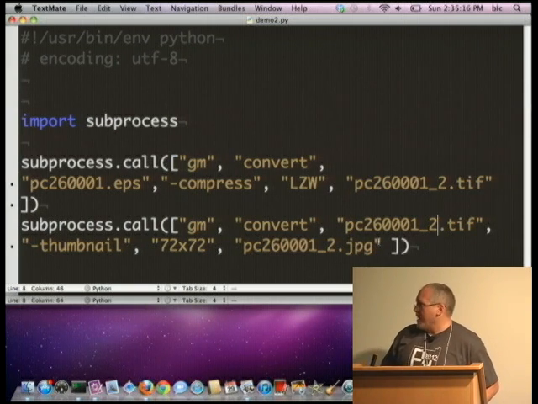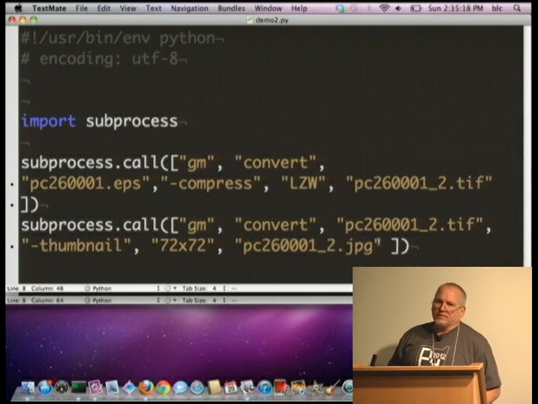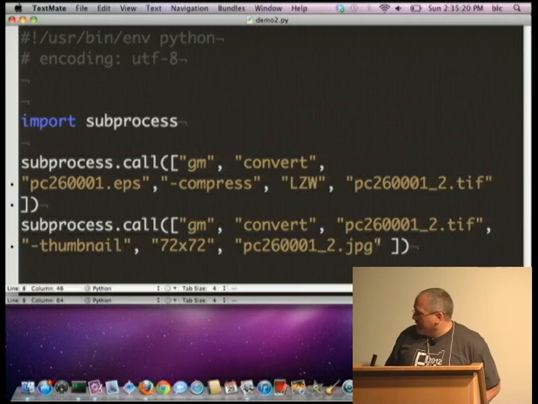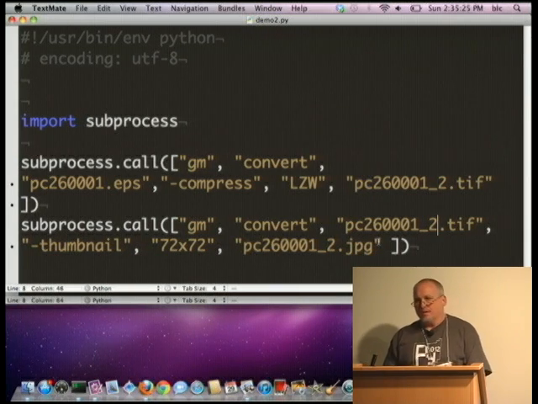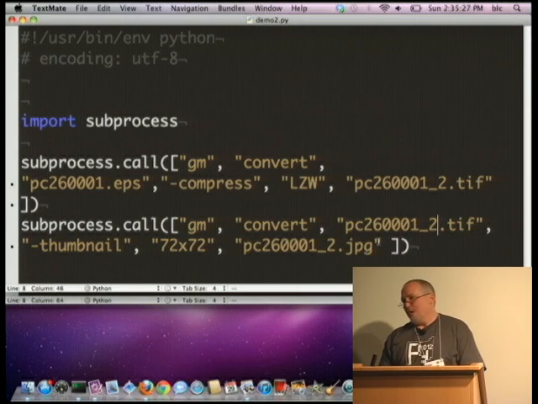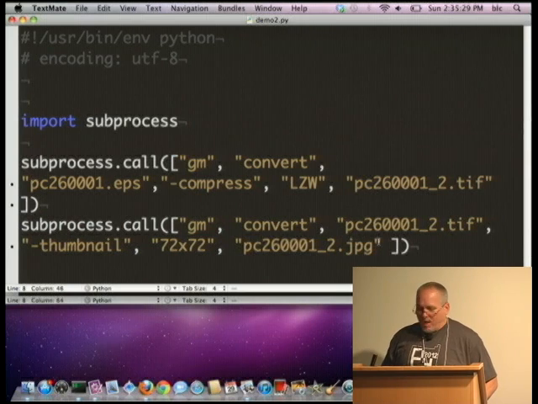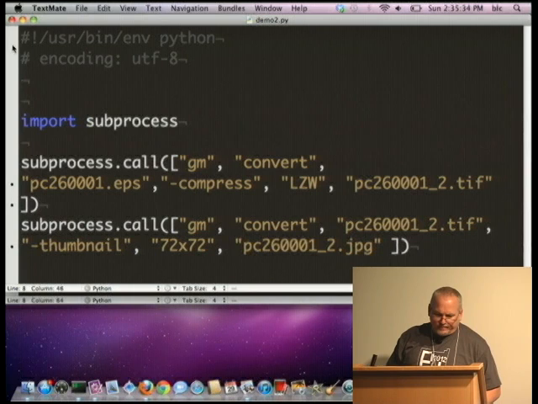One of the important things about the command line is a lot of times this stuff does not error. So with some of these, and I believe this is one of them, if you pass compress LZW to something that doesn't support it, you don't necessarily get an error. You just get the output without the compression. So it's something to watch out for if you're messing around with this stuff.